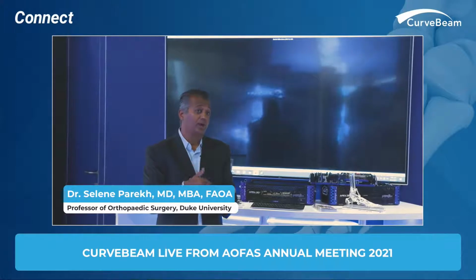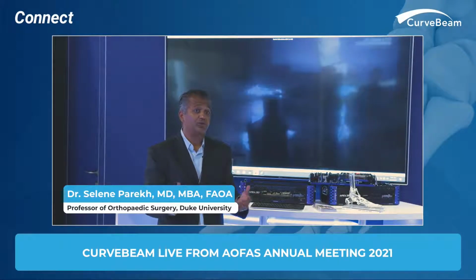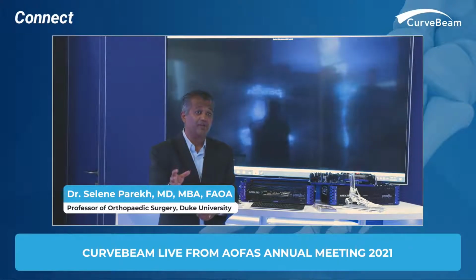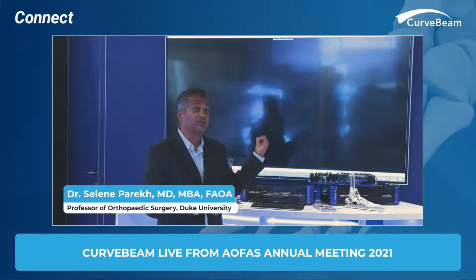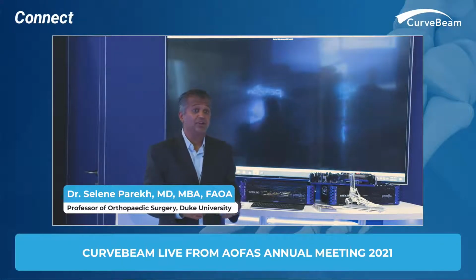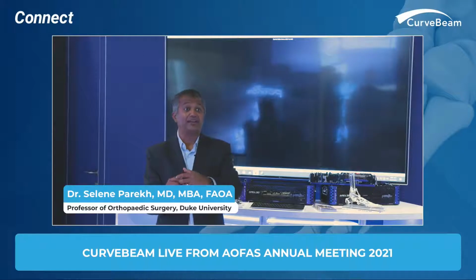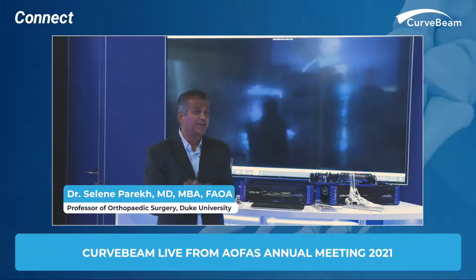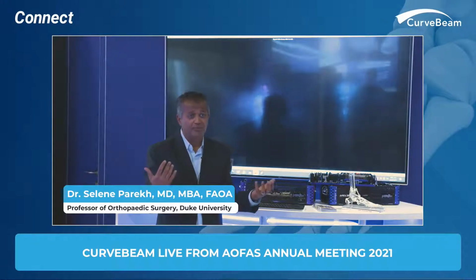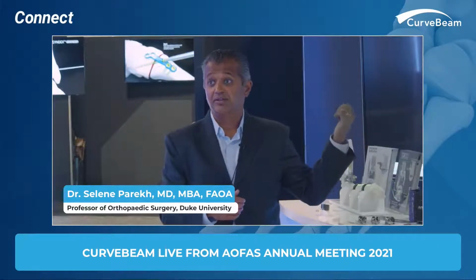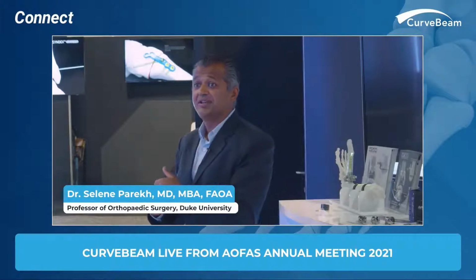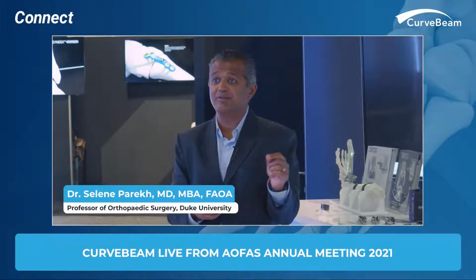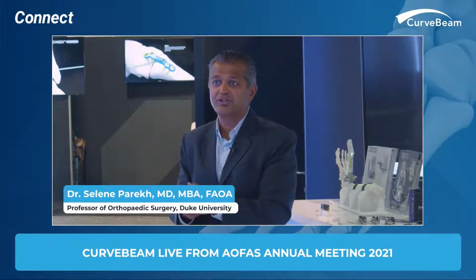And the problem with just getting x-rays, you don't know how much of a rotational deformity they have. So some of the systems don't even need a CT scan. They just ask you in the operating room, you kind of dial in your correction, look at the fluoro and see if you can correct it. But again, you're trusting your eyeballs, you're trusting the resolution of the fluoro, which we know is not perfect. So if you can preoperatively with a weight-bearing CT know that, hey, this patient needs a 16.5 degree rotational correction.